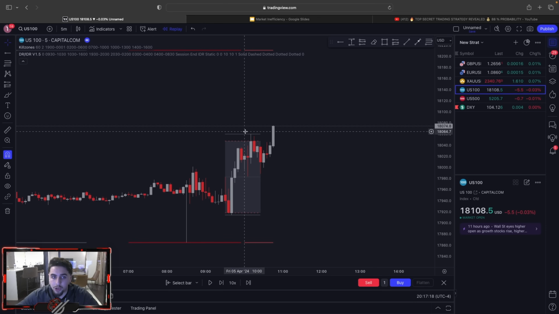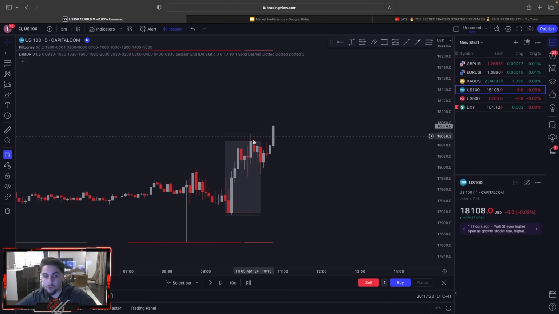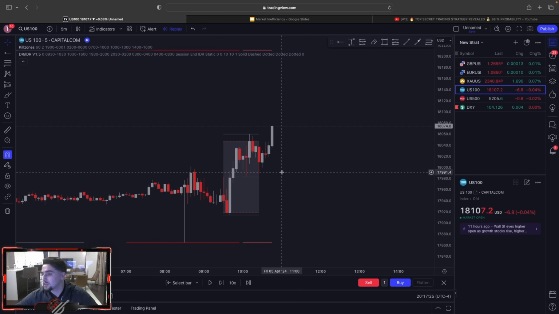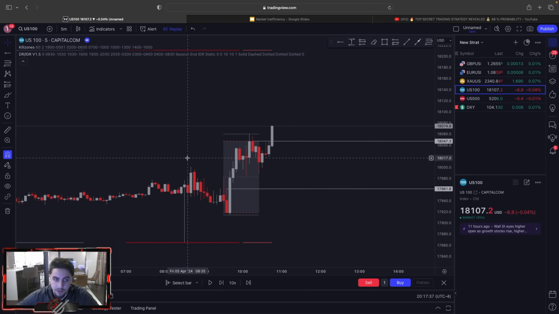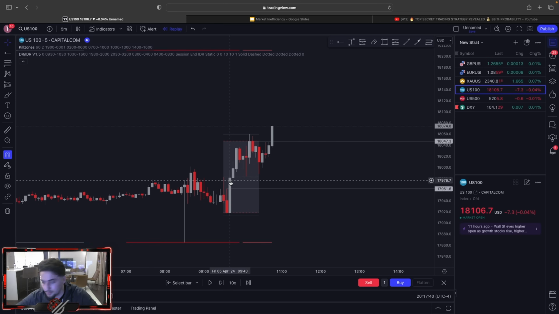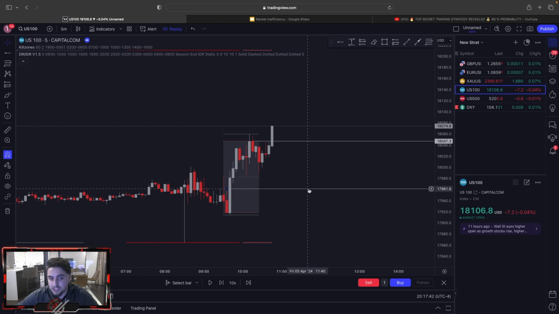Price ended up closing bullish above our DR high. So what do we look for? We look for areas to buy from. What did I say, guys? You have two windows of opportunity to trade during each range. So there were only two levels I was looking at. I was looking at this level, this area of demand, which aligns with the IDR. And I was also looking at this level of demand, which is more in the premium. So I was willing to lose here and potentially win here, or I'm willing to lose on both because I have two shots to take per session.